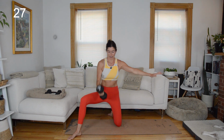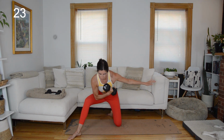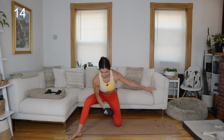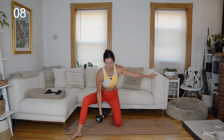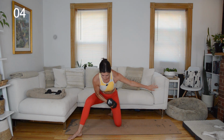Now, as best you can, try not to swing your whole body to do the bicep curl. Really isolate the work in the arm. Easier said than done. This is a challenging weight for me for bicep curls, but it's good. I need to challenge myself. I'm guilty of not pushing myself hard enough with upper body work. I admit it. It's my least favorite muscle group to work.